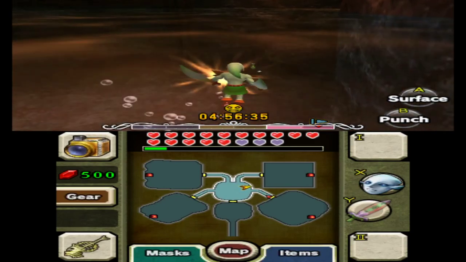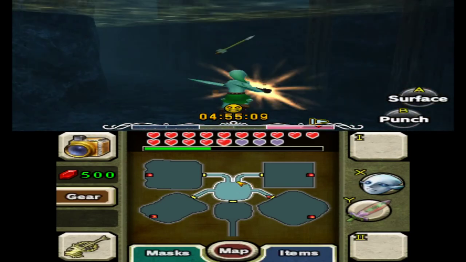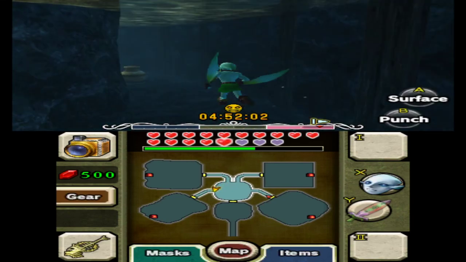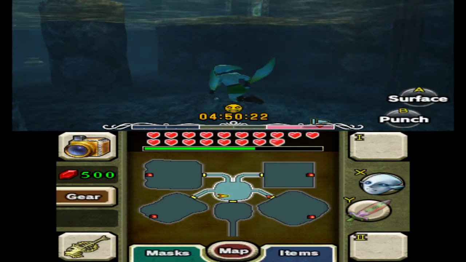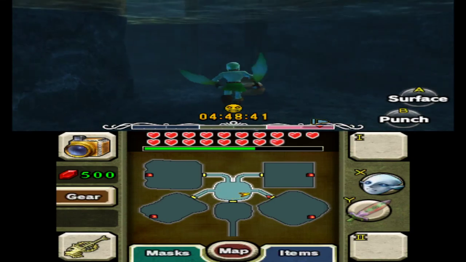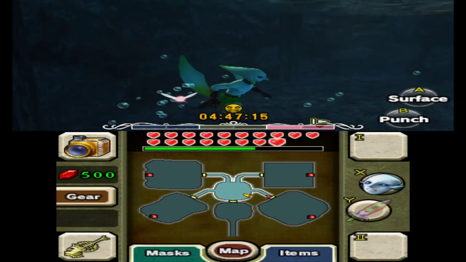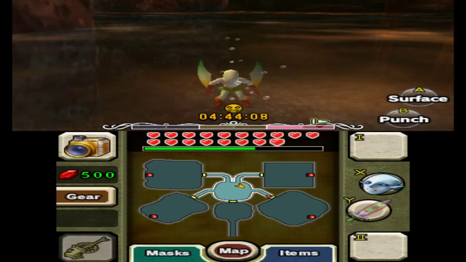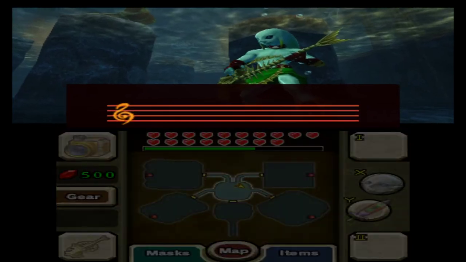And I'm gonna dive down just so I can get some magic. It's got a fairy. I guess that's good enough. Actually, we're gonna play this Song of Time. And I'm gonna end off this episode here.